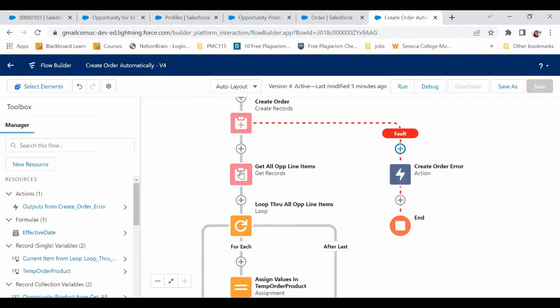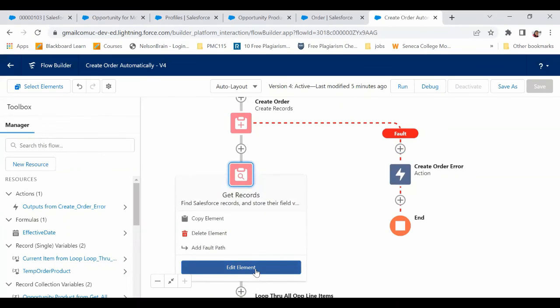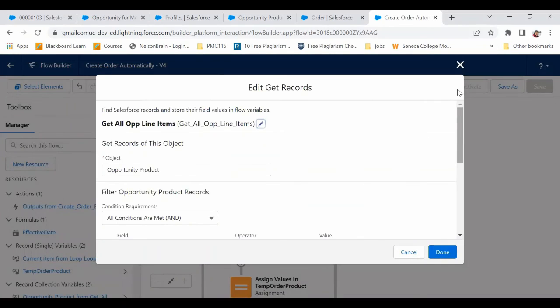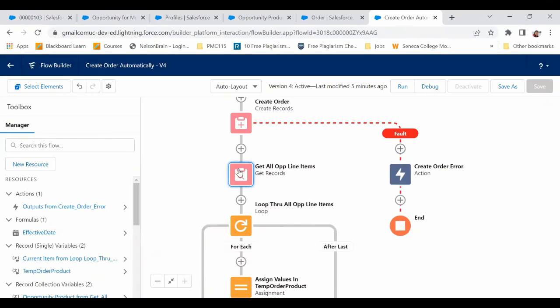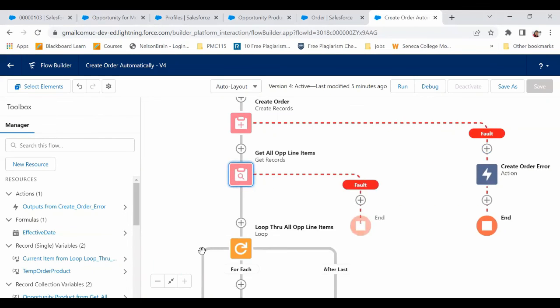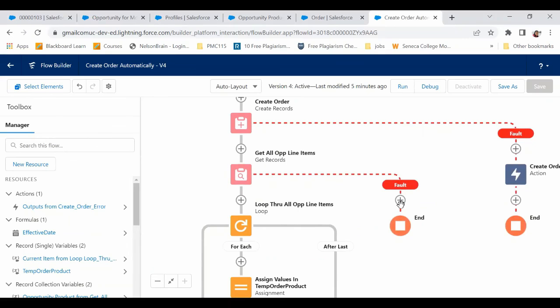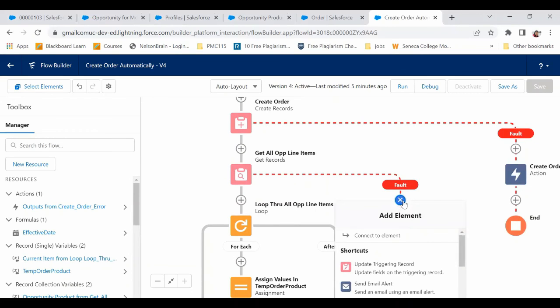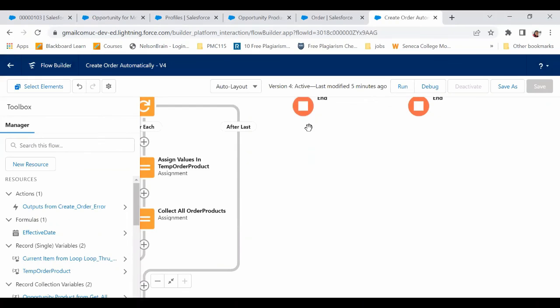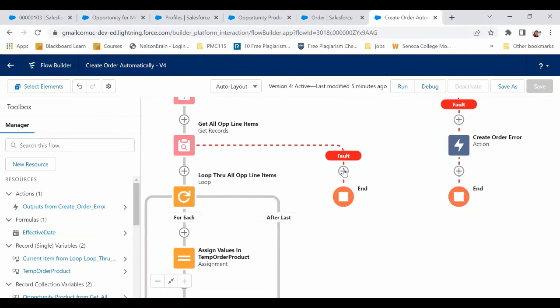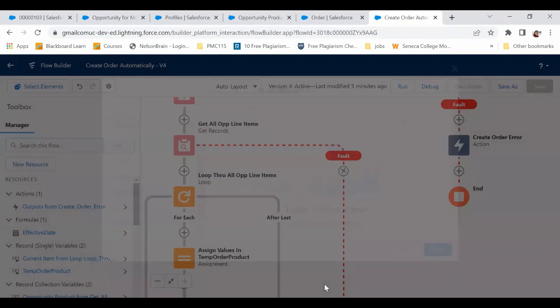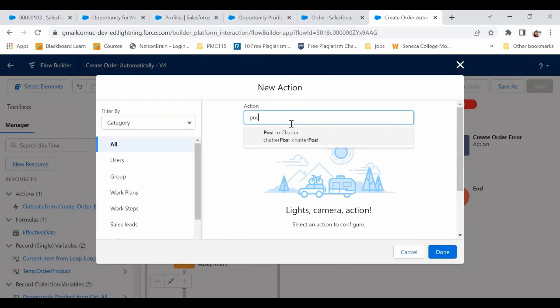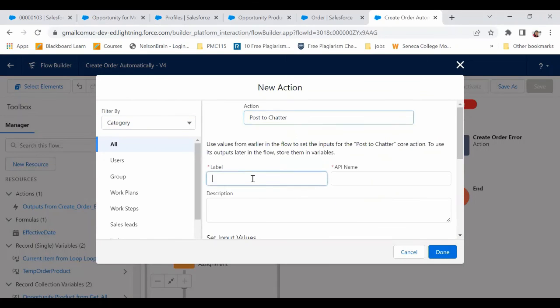Okay. If we get an error while getting the line items, I'm going to say add fault path. I would say again action, post to chatter, get line items error.